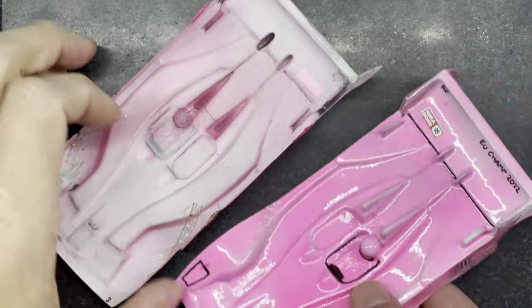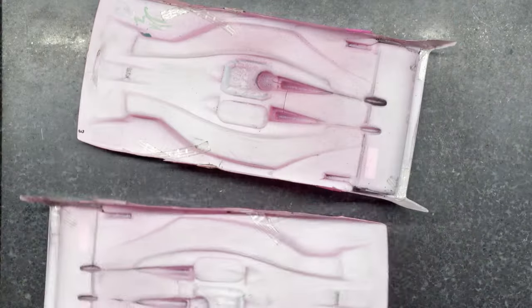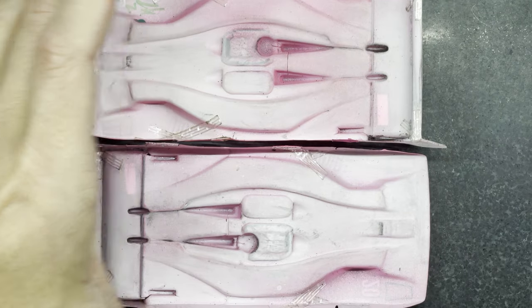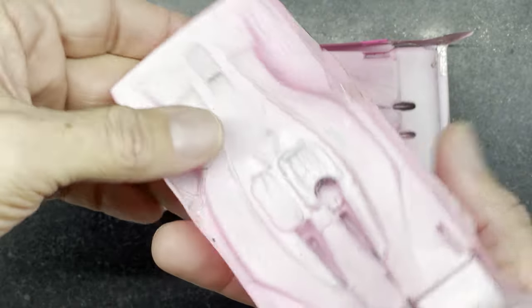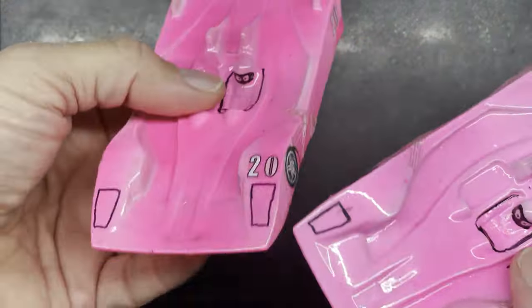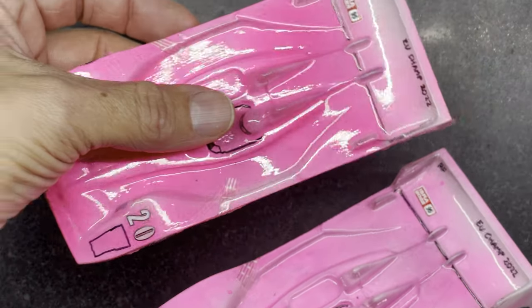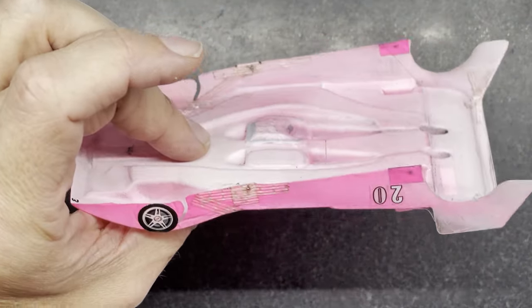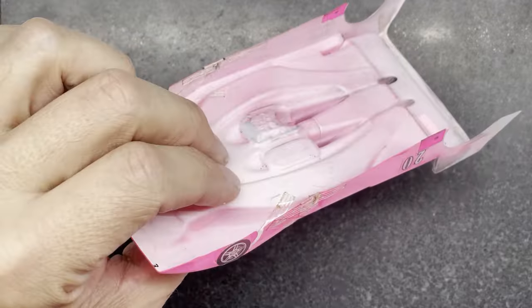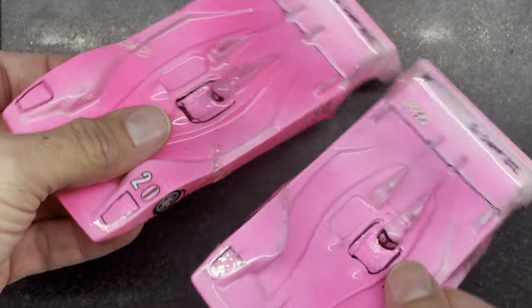But let's start by taking a look at the body shells. You can see from the two body shells that I used, it probably wasn't a body shell issue that caused my problem in the semi-final at the World Championships. They're both pretty good. They're hardly damaged at all. I didn't really hit much. And in fact, one of these body shells did the whole of the European Championship as well, and is still not damaged. So you can see I'm pretty good at staying out of trouble and not hitting things. So both body shells are pretty good.